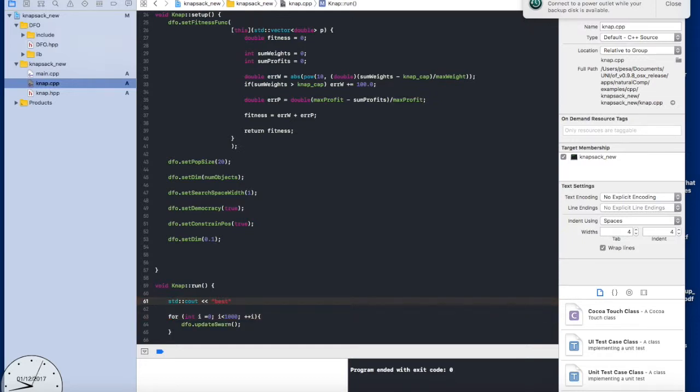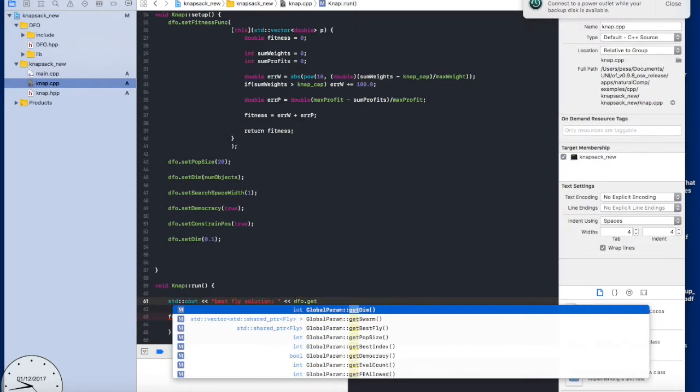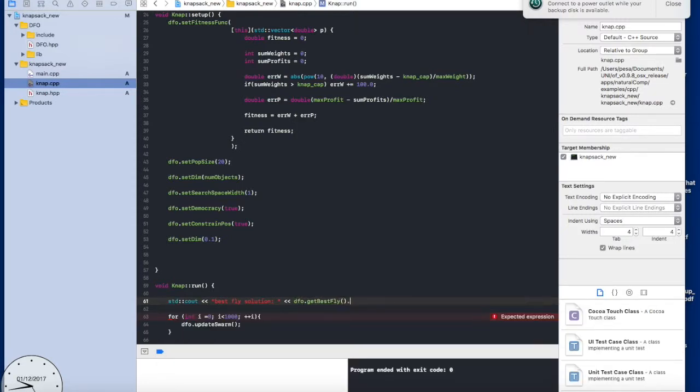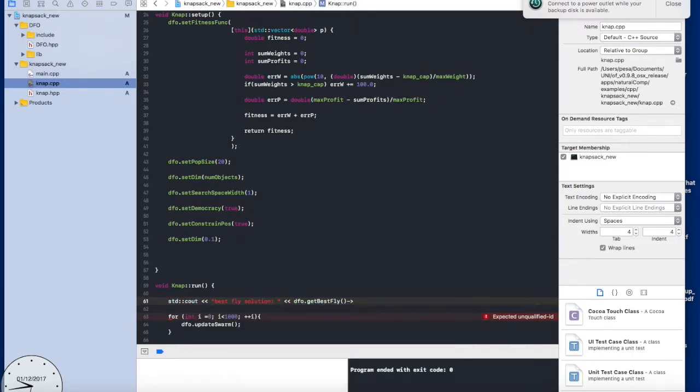What's the solution vector of a fly? So best fly solution, or an attempted solution, and we get the DFO get best fly dot toString. Oh, actually this is a vector, so toString.